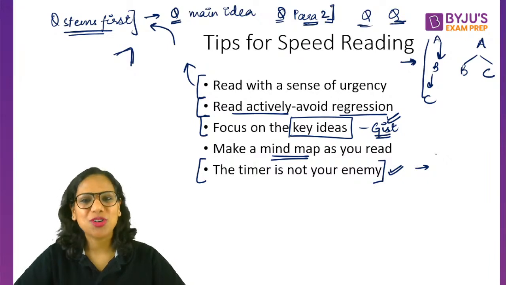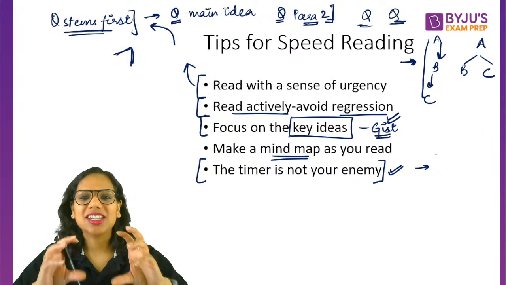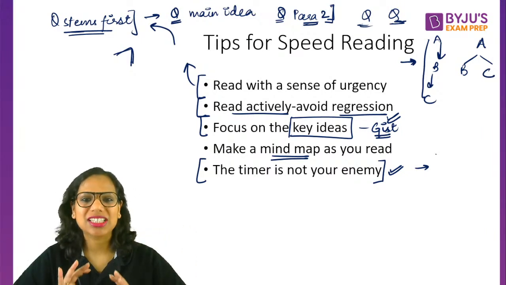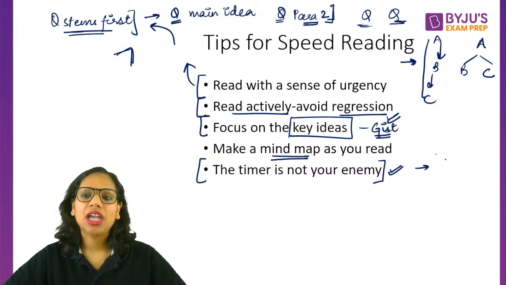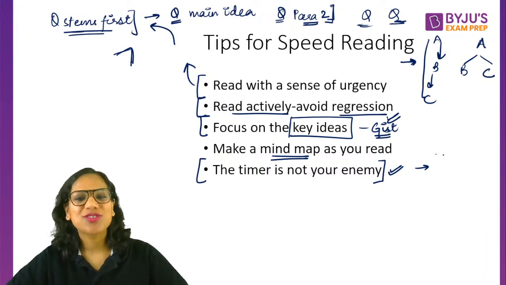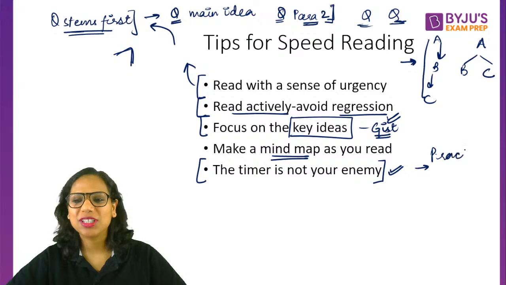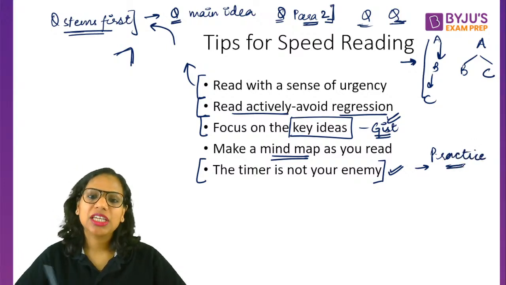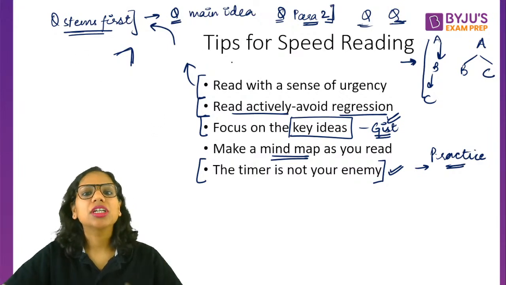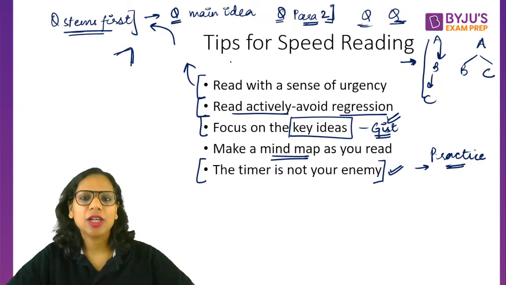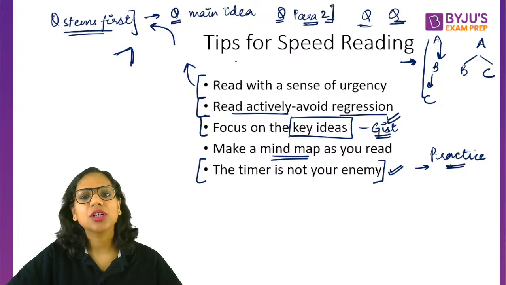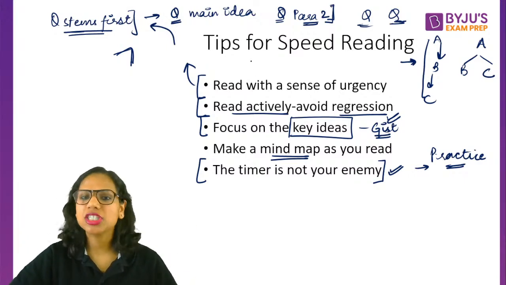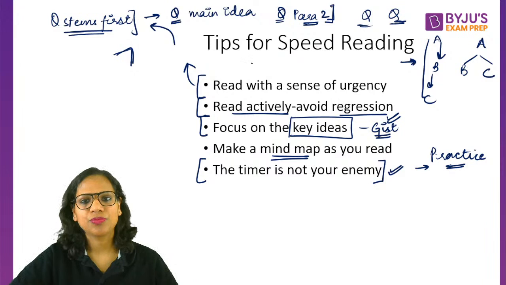The timer is not your enemy. It is just to remind you that there are certain limits in which you have to operate, certain boundaries. But this timer can be your friend. It, however, takes time to form this friendship. It takes practice to form this friendship. So don't be afraid of the timer, right? See at what intervals does looking at the timer help you, and at what intervals it becomes detrimental for you, because seeing it too much will be detrimental.